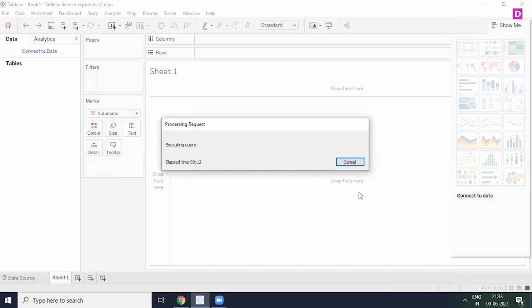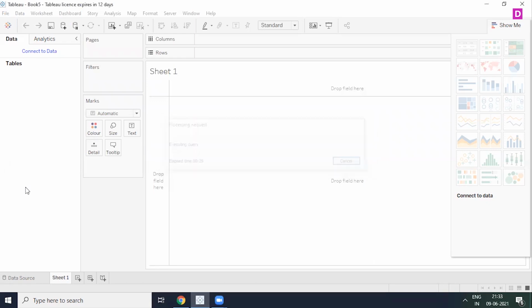Once it has executed the query, you will be getting your data set inside. Once that is there, I'll let you know what is the meaning of your cards and shelves. You can drag some of the fields to your cards and shelves, and you can add data to the view. So let that get loaded.